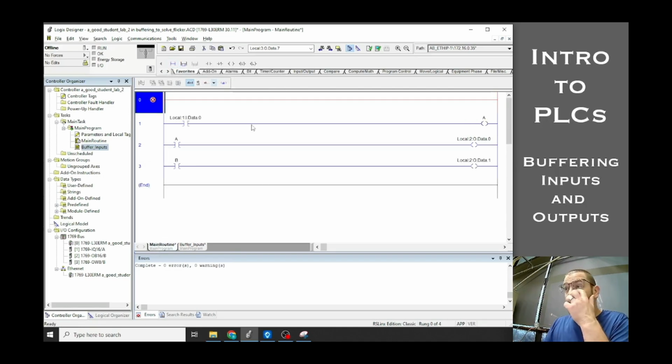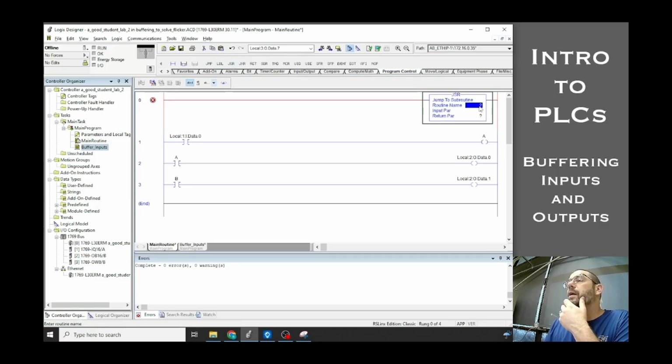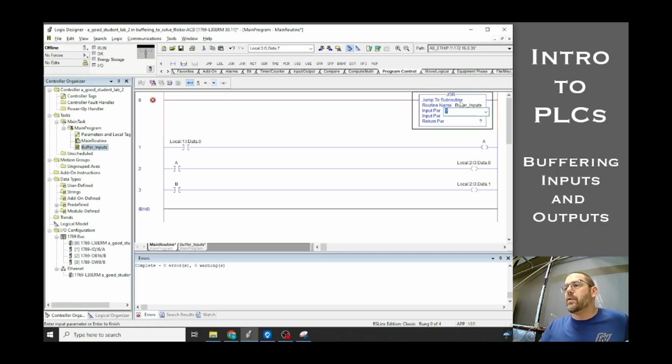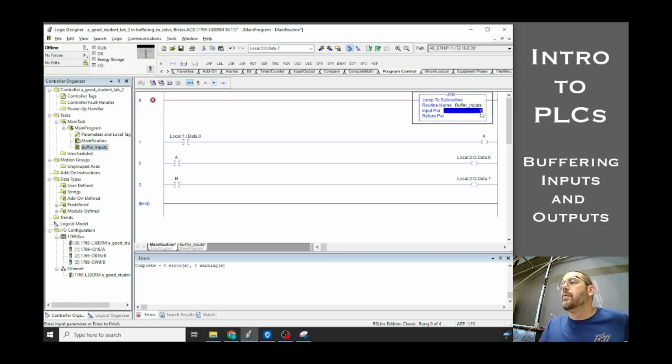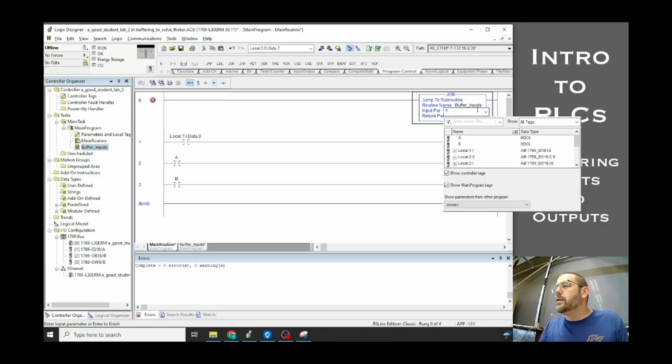So what I now need to do is add a new rung, and I need to find the jump to subroutine, program control, JSR. That's what I'm talking about. And then I'm going to come over here and I'm going to say, whoops, if I could type, buffer inputs should auto-complete. Input parameters are none.